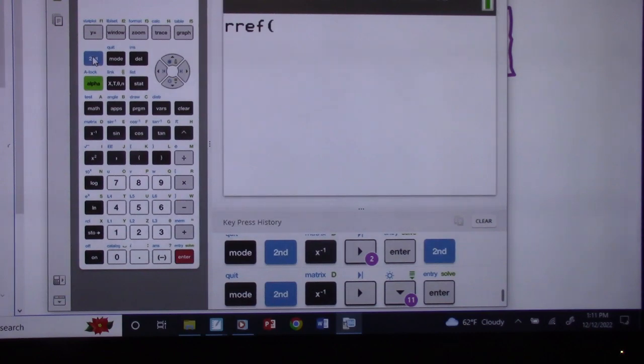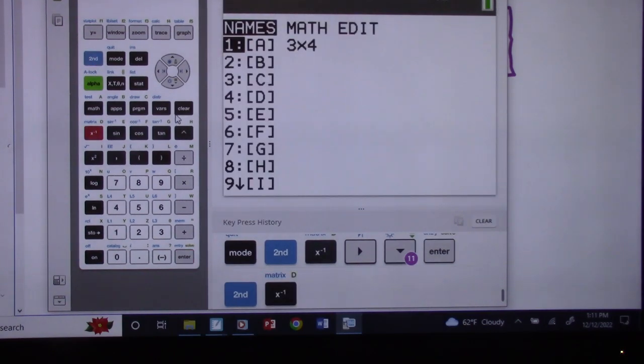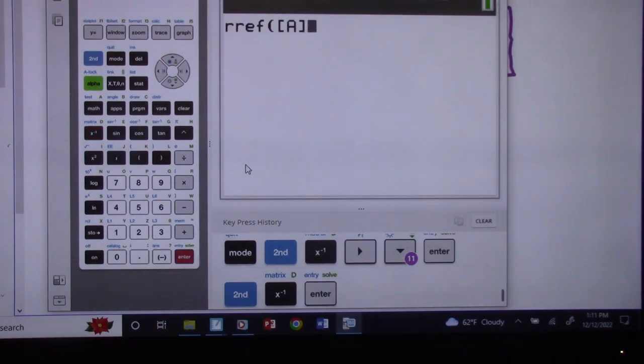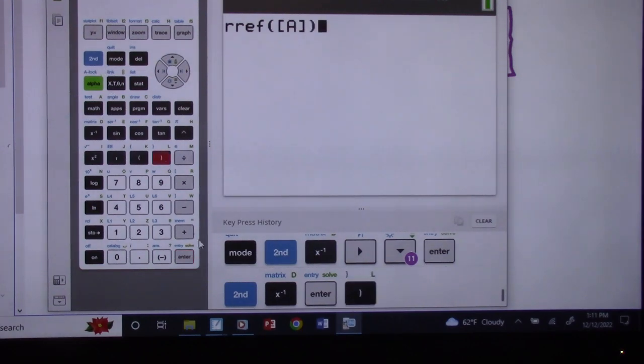So next we press second, matrix. Matrix 1 is already highlighted here, and you press enter. The last thing you do is put an outside parenthesis like this. Well, I don't have the A in the middle. Do I need to put brackets A? No. Good. Second matrix, enter. Oh shoot, I did it wrong.